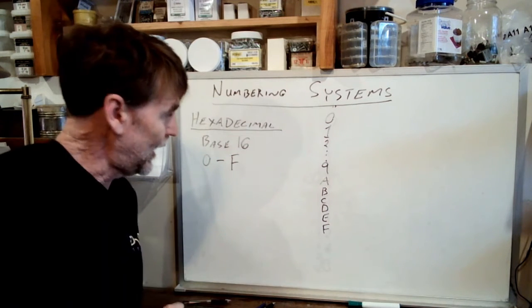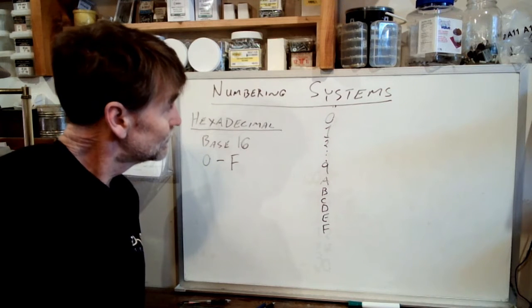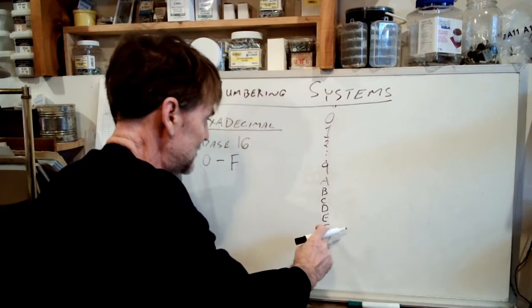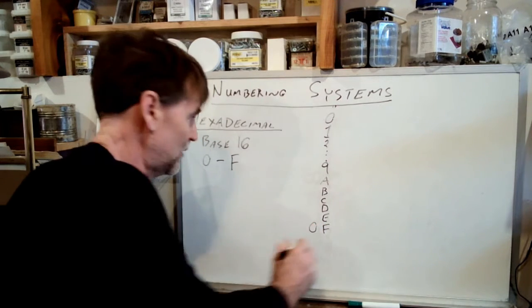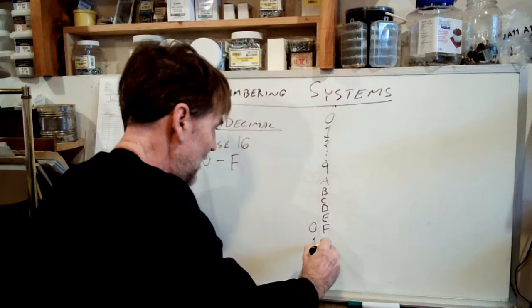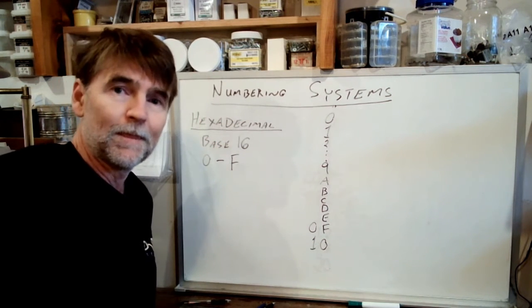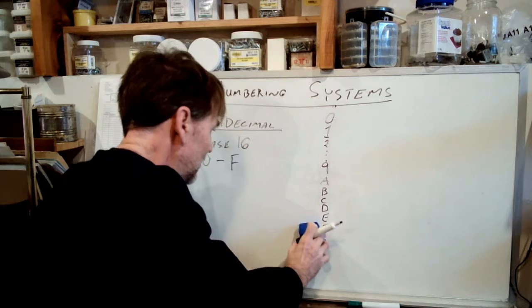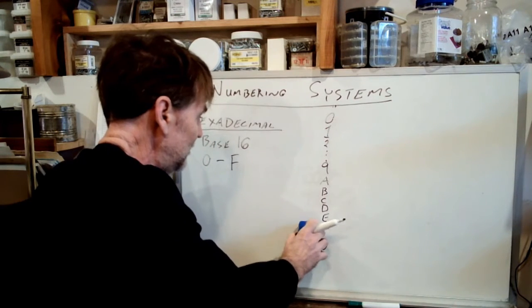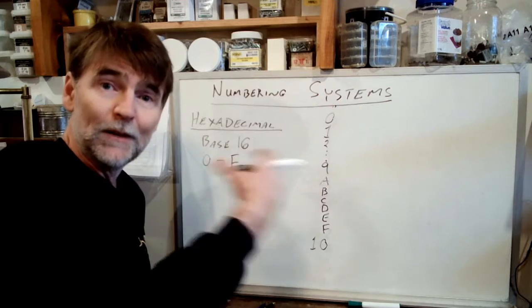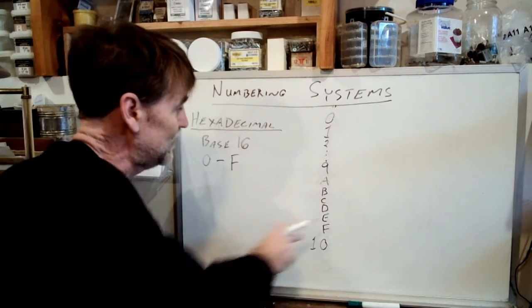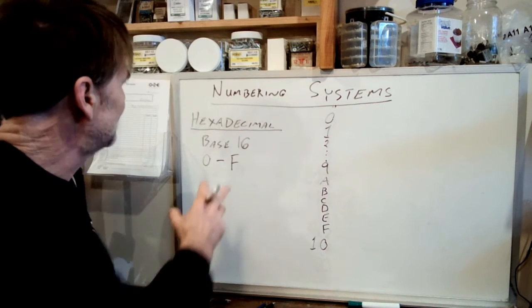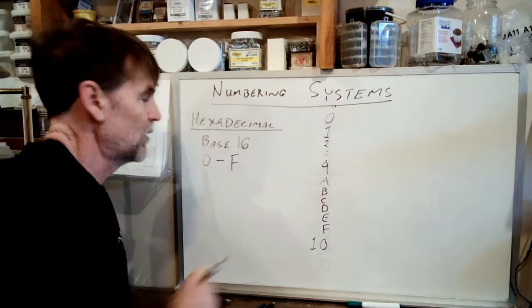And what do we do next? Same rule applies. Increment the column to the left and start over. So, understood is the fact that there's a 0 there. We're going to change that 0 to a 1, and we start over. Just like that. I'm going to eliminate this. There's how we count in hexadecimal. We get to that point and we just carry on, going through our A, B, C, D, E, and F every time. So we have 16 unique digits, 0 through F.